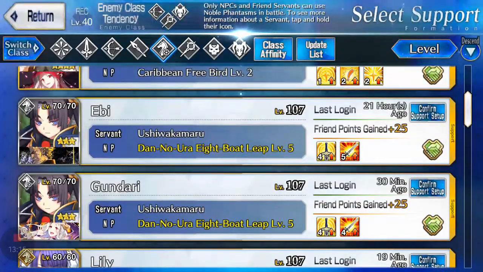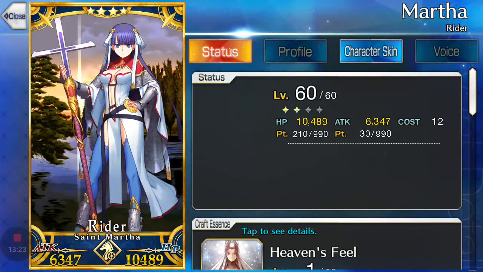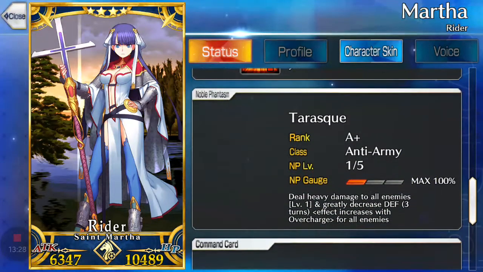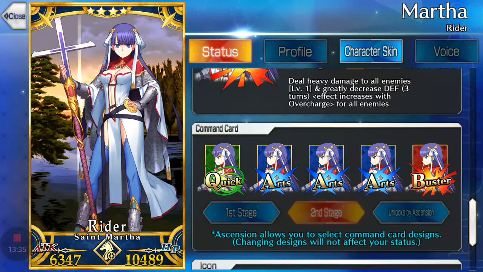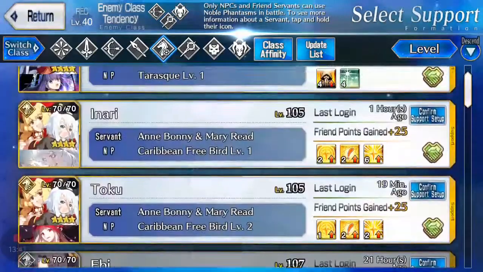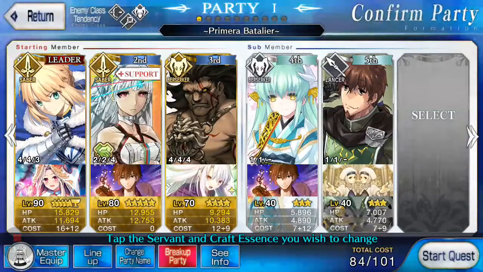Choosing a particular support that has Buster cards is quite hard, because for example, like Saint Martha. Well, Saint Martha does have a Buster class. What do you call this? NP. Check her command cards. It's arts. So she's not exactly the best for the Buster team, but she can help in powering it up. What you can do, however, is run another Saber. In this case, you can choose, like, let's say Altera, who is quite potent.